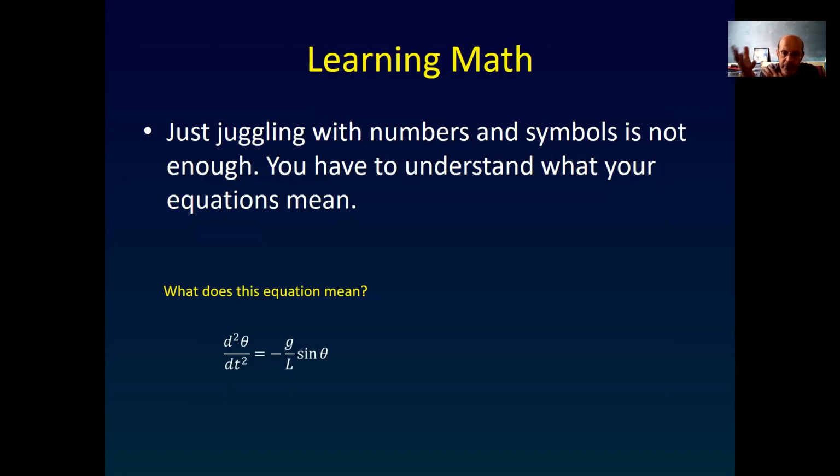A lot of you will think that we're just juggling these symbols and numbers, taking derivatives and things like that. But there is some kind of meaning behind all of these equations. This is just an example. Let me use my mouse. There's an equation in here. It appears like mathematics, but there's some kind of physical meaning in here.